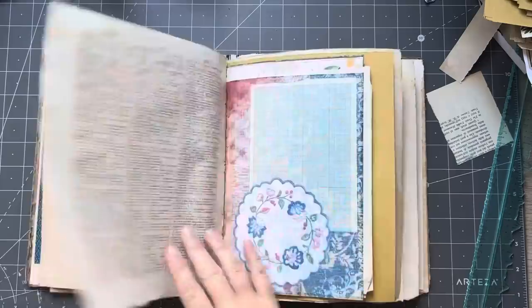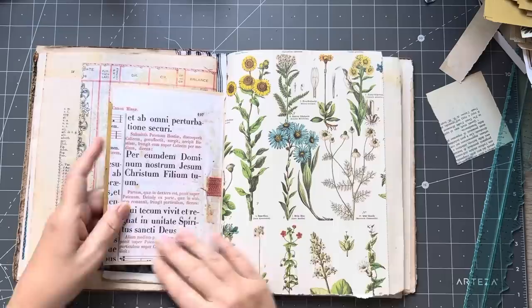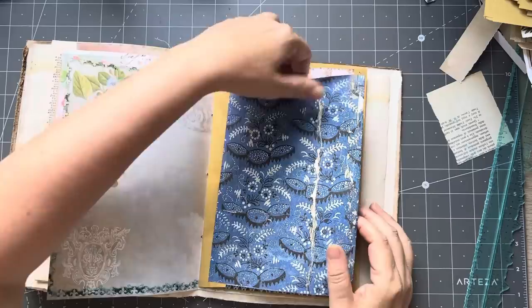I know that we had to do a little bit towards the back. We might do that today, here in this signature. Oh no, I did that. Okay, it needs a bit more but I'm not doing that yet. Let's keep on going. Does that stick out? No, it doesn't. We did that one — oh yes, I remember that — stuck that down. So that's a nice big pocket. And then we did that in the center. Love that.